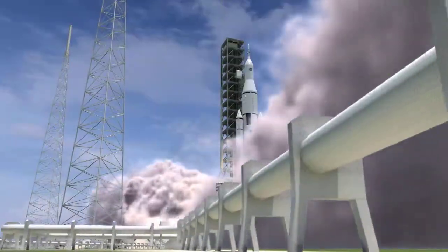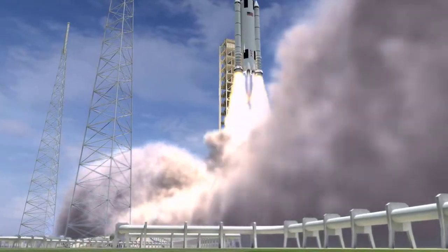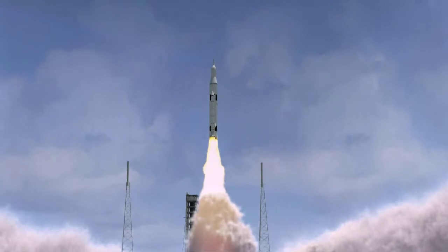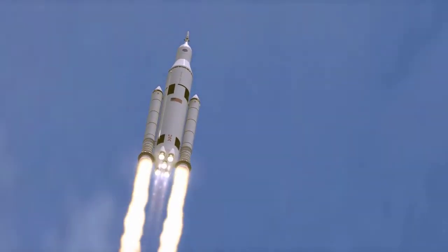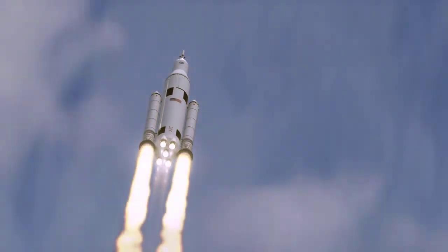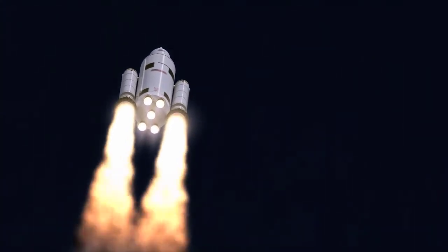In my current position in space technology, we're trying to develop all of the building blocks that we need to send people beyond the low Earth orbit. We've been in the business of spaceflight for 50 years. It's what we do for NASA. It's what inspired me as a kid. It's what got me here. And there's thousands and thousands of others just like myself.